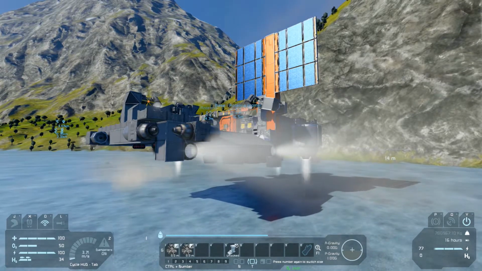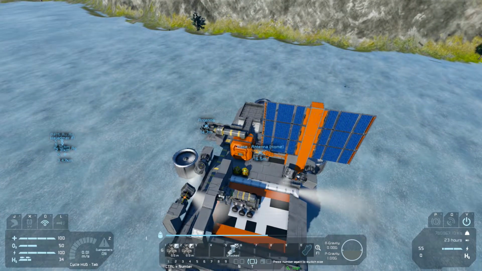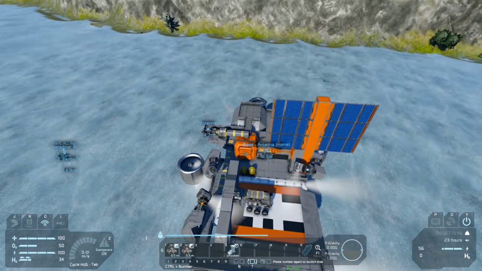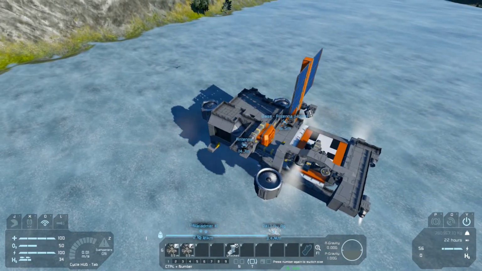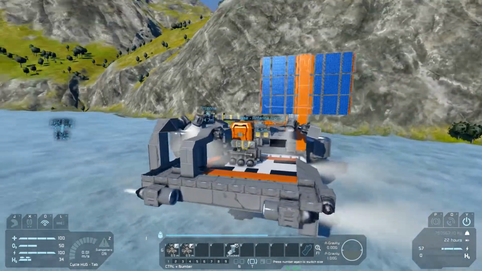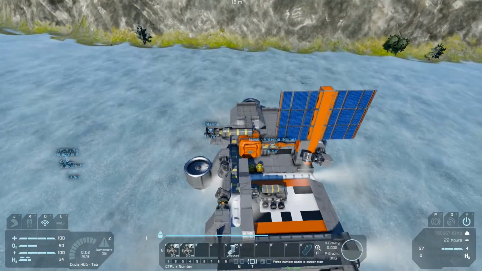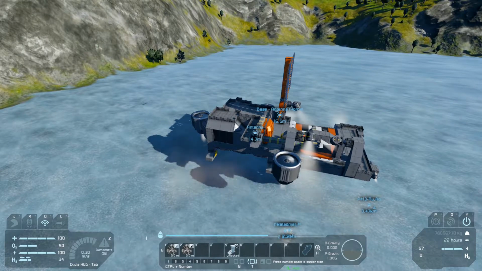so that it stays somewhat level. Because what we're running into is a situation where effectively our center of mass is in some oddball location. You see how the center of mass is shifting?